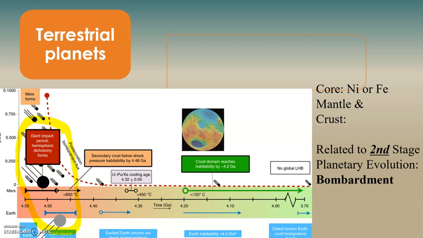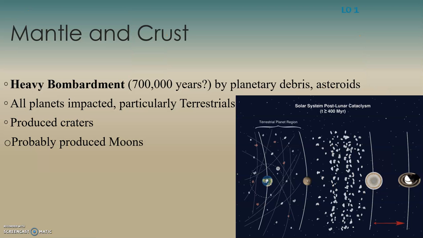Now, that was all in the first stage of planetary evolution. The second stage of planetary evolution, after you formed the core and the mantle and the crust, was that everything got bombarded by the rest of the space debris that was in the area. And in addition, there's some talk that the debris from Neptune and Uranus also contributed to this bombardment. But the second stage of planetary evolution impacted all of the terrestrial planets and caused enormous craters in all of them. And in fact, that heavy bombardment lasted for about 700,000 years.